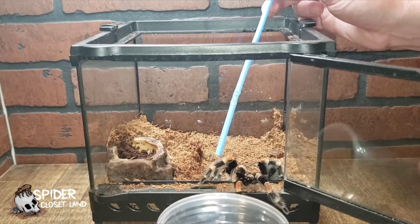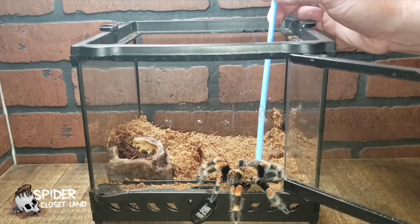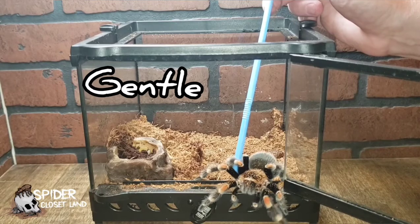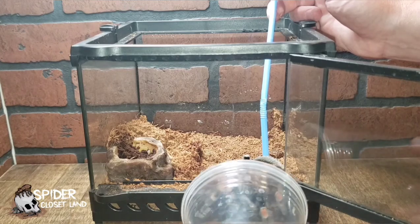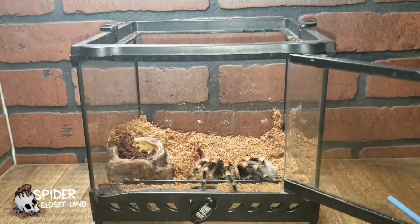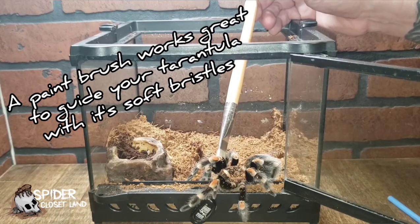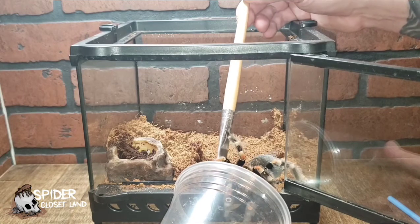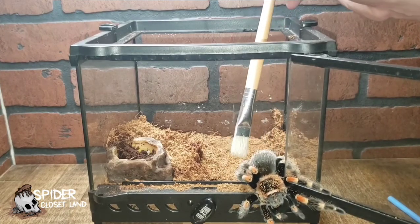So my goal right now is I'm gonna get this tarantula into this little cup using this straw. With the straw, you could be firm, but at the same time, you're assuring that you're gonna be gentle. You do not wanna harm your tarantula. The cup that I'm gonna get them in has a hole in the bottom of it. And the reasoning for that is when I put this guy into his new home, I can just put this straw right into that. Actually, you know what? I'm gonna get the paintbrush. I can just take this paintbrush and put it right into that hole to help push him out into his new home. It makes it a lot easier. Sometimes if they're being really stubborn and they're not going with the paintbrush, you can just blow on them a little bit and they'll go.